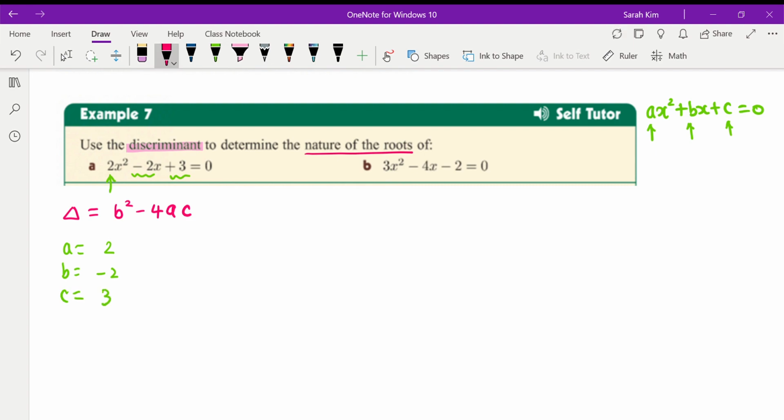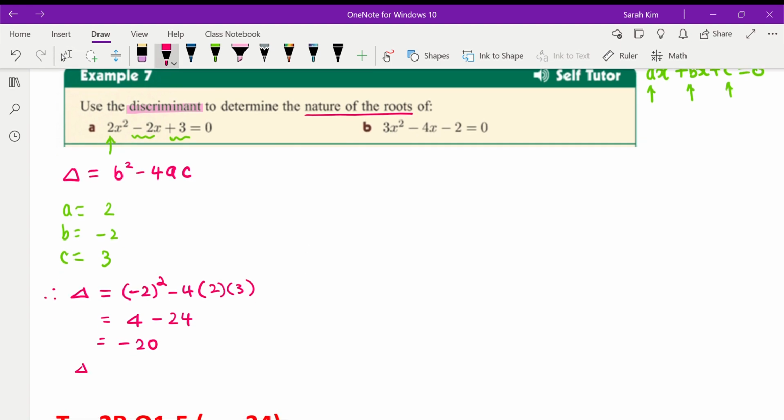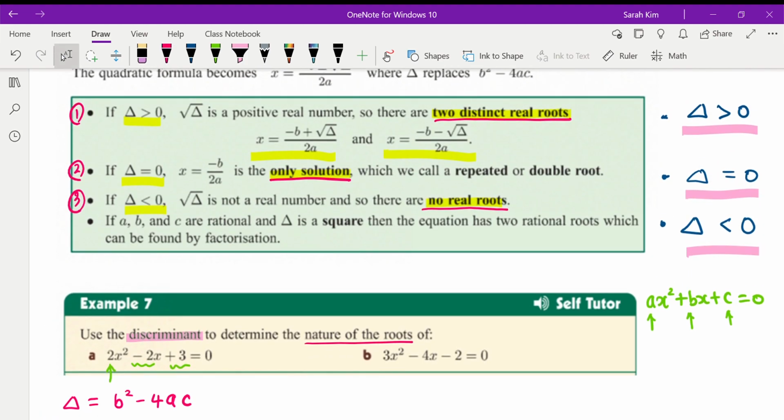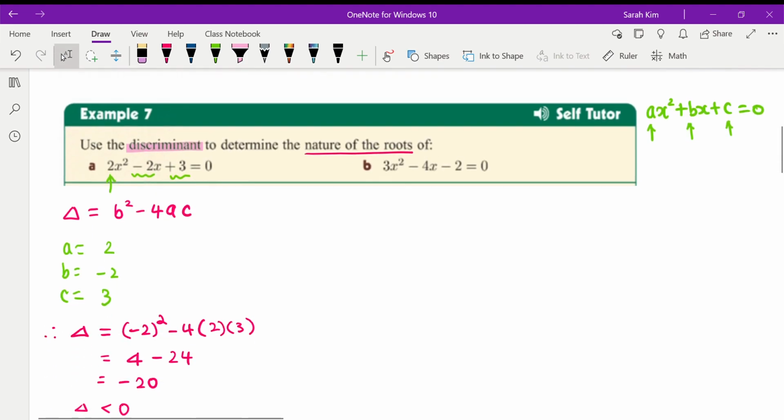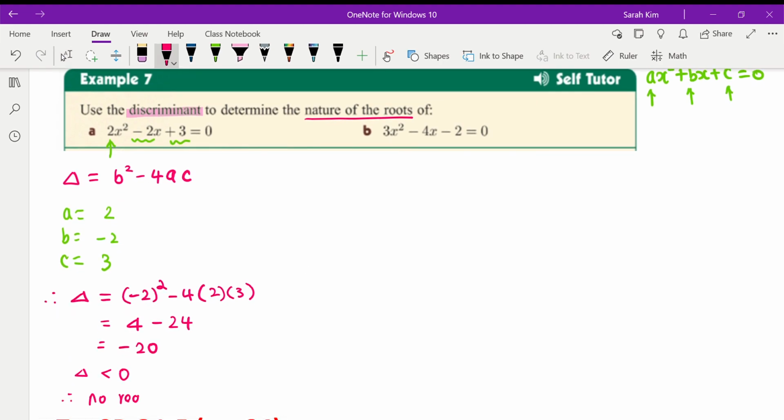So using that, all I need to do is find the discriminant. So therefore, the discriminant is b squared. Make sure I've got brackets. So that is my discriminant. So if I do the maths, or if you put it in the calculator, I get a negative answer. So my discriminant is less than 0. Therefore, if I have a look at my options, it'll be option number 3. There is no real root. So that's what I like. No real roots. That is my answer.